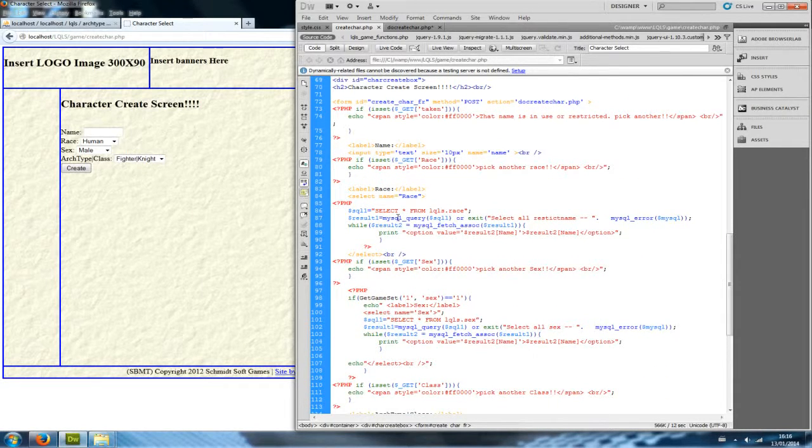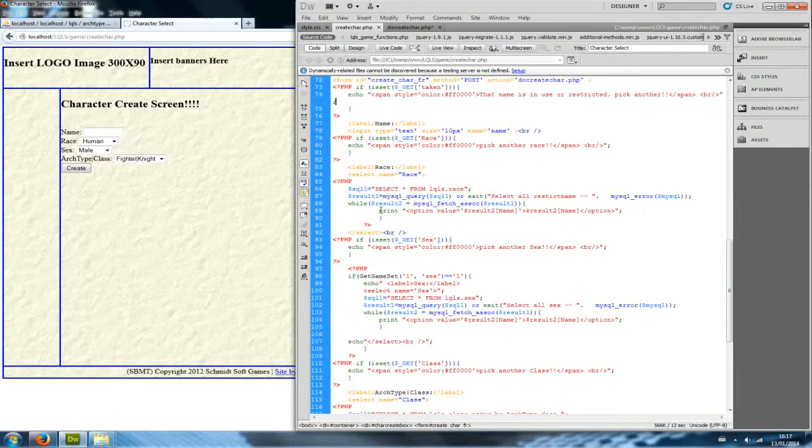Over here we have races. We can hit our database, get all the races, and load them into this drop down menu here with the while loop. So each one's going to echo out. Okay, and we're going to do the same thing for sex.